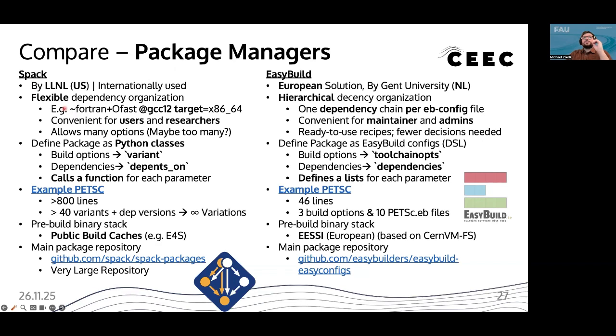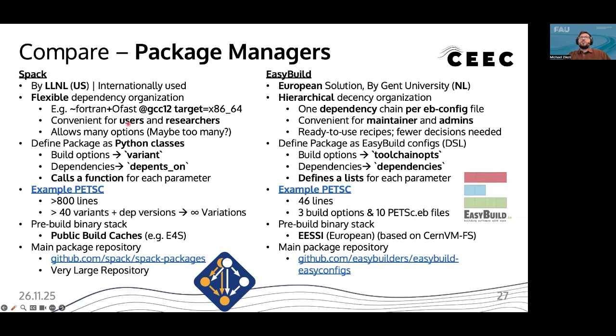The main difference about those two is that Spack is very, very flexible. So with Spack, you can just add text to your build to adjust the build. You can disable Fortran, you can build it with OFast, you can build your framework with GCC 12, but for these targets and everything, so the list can be very, very long.